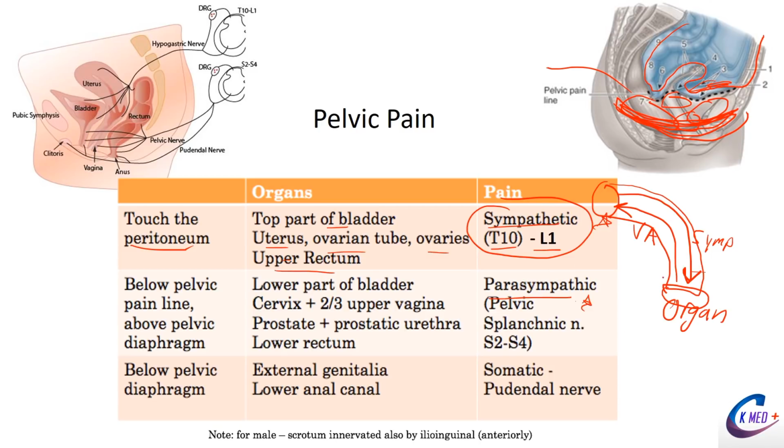Where on the other hand, parasympathetics, now we have this parasympathetic tunnel that's running down here, that's carrying parasympathetics down, but then we have our visceral afferents coming back up through those, and that's for something that's below the pelvic pain line but above. And how you can differentiate that is just do either what lays on top, that's our pelvic pain line, and then everything below but yet above the muscle is going to be your parasympathetics, and then everything below our pelvic diaphragm, which is all our muscles, is all going to be where pudendal goes.